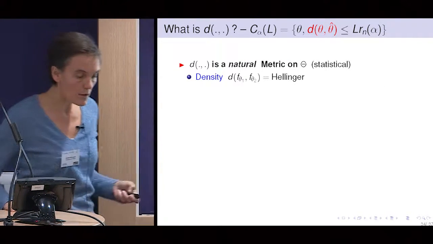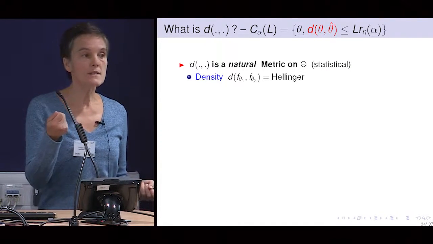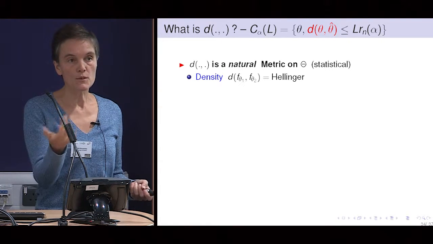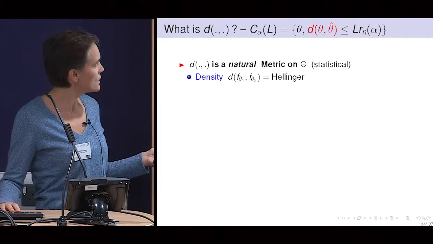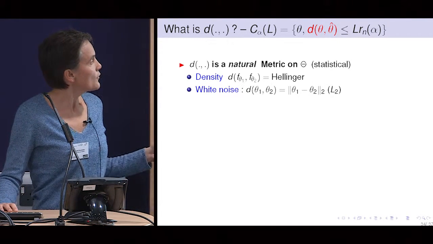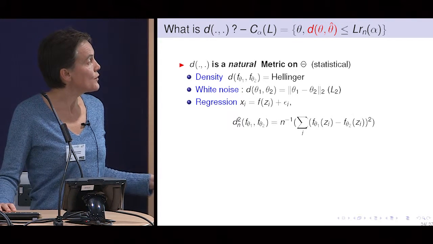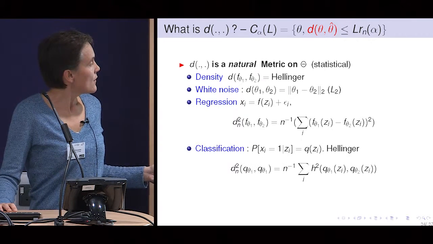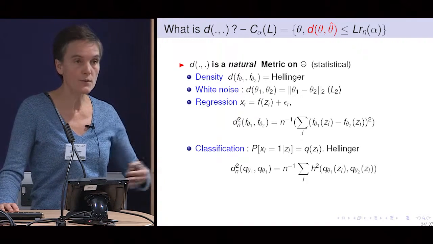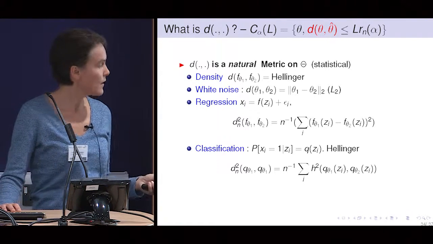So what kind of distance can be considered for these kinds of things? It depends on the models, of course. There will be distances that are typically statistical distances, so they cannot be too different from statistical distances. In the case of density estimation, that's the Hellinger, for instance, or L1. For the white noise, it's the L2, as we said before. For the regression, it would be the L2 on the empirical design. For the classification, it's going to be the Hellinger on the empirical design as well. And so you could go on like that. But there are going to be statistical distances, natural distances in the statistical problem you're considering.